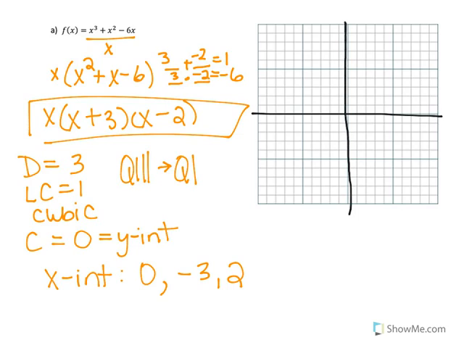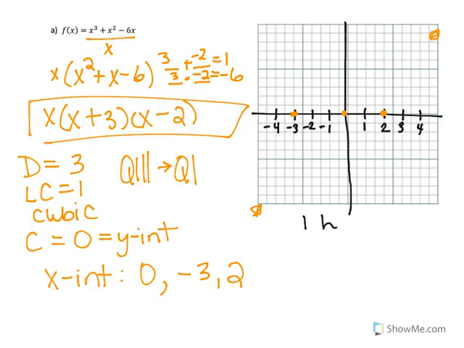Okay. Let's go every 2 lines is 1 on the x-axis. And we can go up by 1s on the y-axis. Okay, so let's start by plotting our intercepts. So I have an intercept at 0. I have an intercept at negative 3. And I have an intercept at 2. Because it's a cubic, it's going to start in this quadrant and end in this quadrant. So it looks like we're going to have one hill and one valley because we're going up then down.